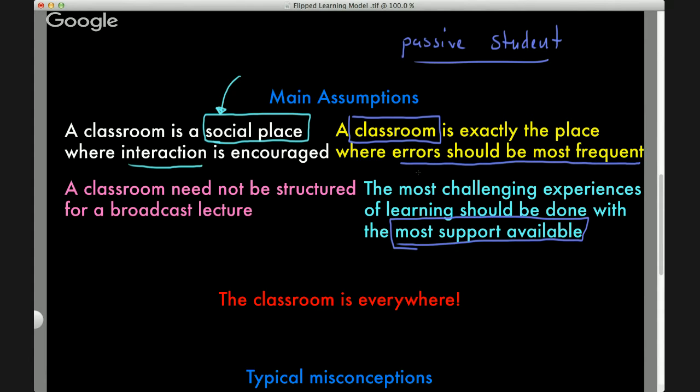I'm going to pause on that just for a second. Errors in learning are the very indicators that learning is about to happen. When students don't make any mistakes, we can actually say that there's no learning happening. We can actually say that all they've done is demonstrate something that they could already do.